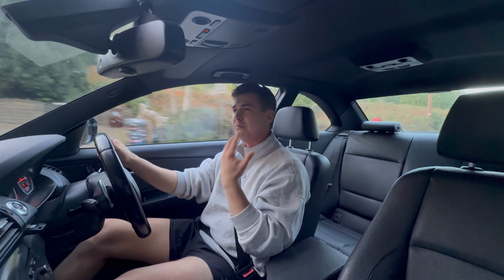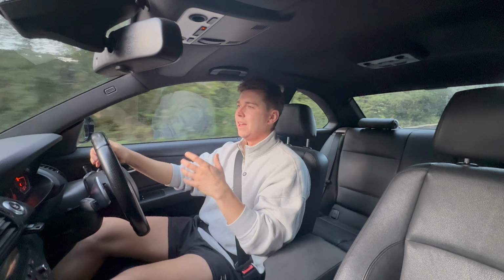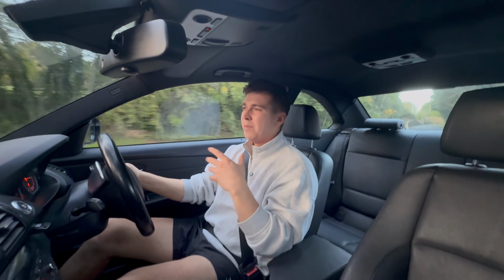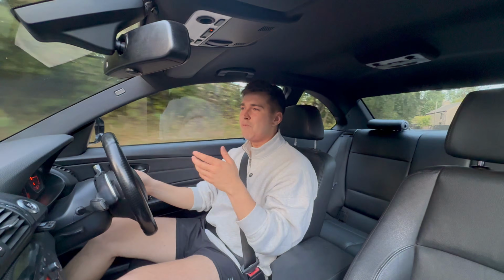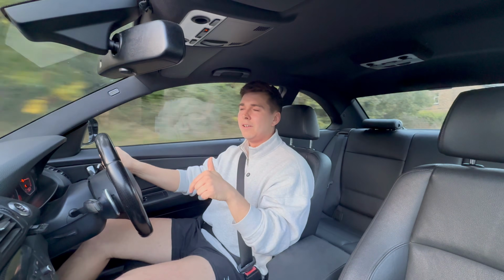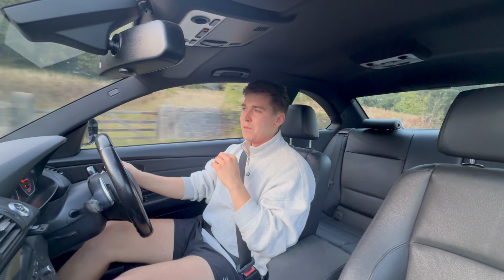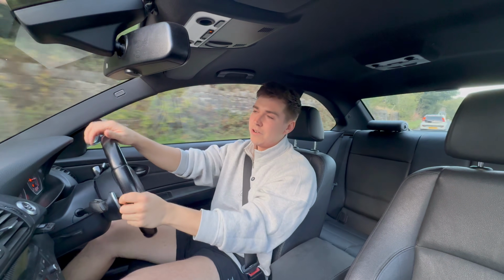And I just think all those things combined with the low ownership costs, running costs, and actual value of the car, it's very hard to think what else you get from something like an M car other than a bit of flashy prestige compared to something like this. I don't really see where the value proposition is for me. Would I like an M3 or an M4? Yes. But right now, I'm finding it really hard to justify that purchase in my head and get rid of this. That might change in the future, but right now, like I said, I honestly think this is one of the best and, if not the number one car bargain, especially on the BMW front right now.